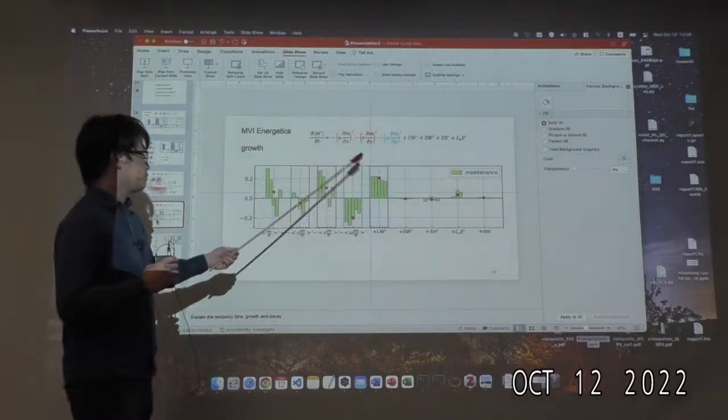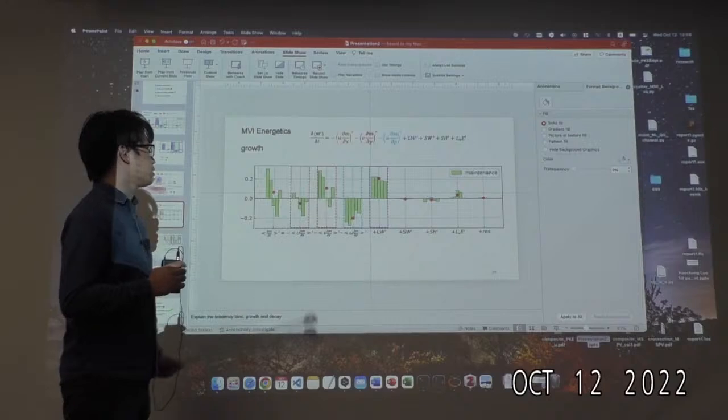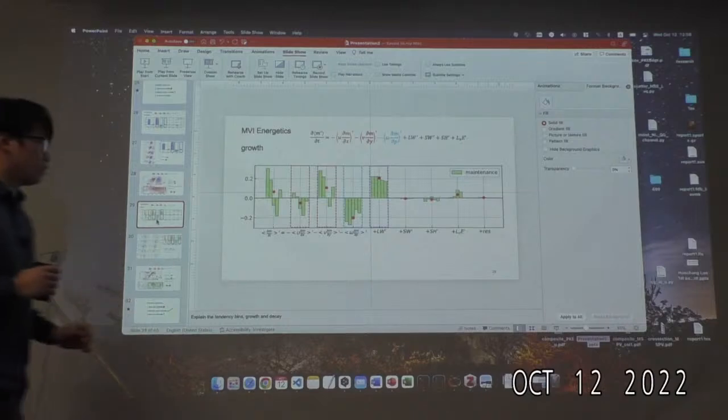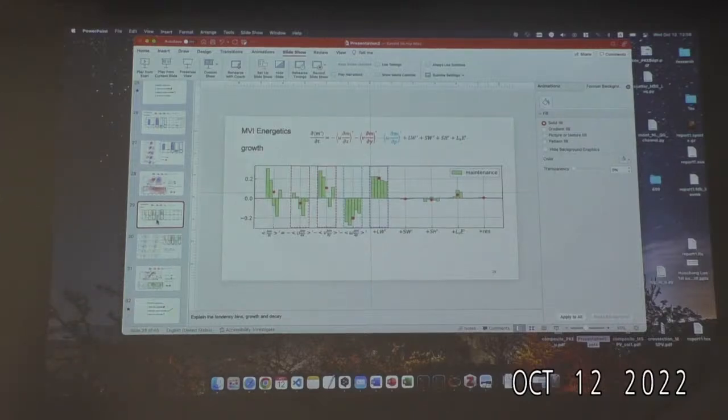So if we don't have MVI, this term would probably be small, and you would probably be drawing energy through other types of instabilities, for example, barotropic instability. I think UW-AOS has a paper showing that barotropic instability might be the core energetics giving energy to these disturbances. That would also potentially be correct. So what would the budget look like for a barotropic instability?